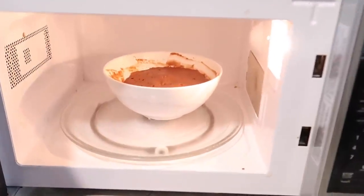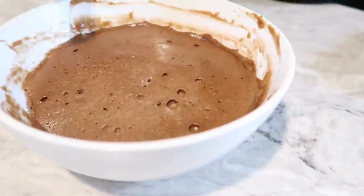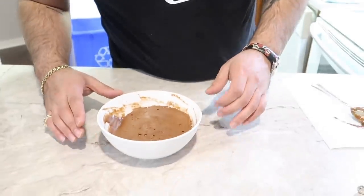Open this up. Oh, okay. It is looking kind of like a vibe. Whoa, it's bubbling. It's a little bit harder than the last one. It does look kind of like the TikTok. Smell test. Does it pass?